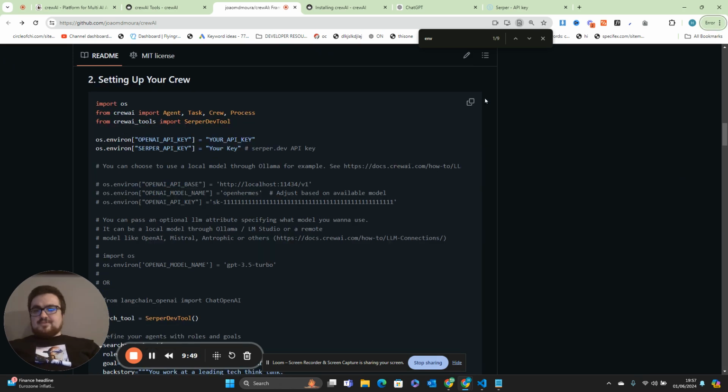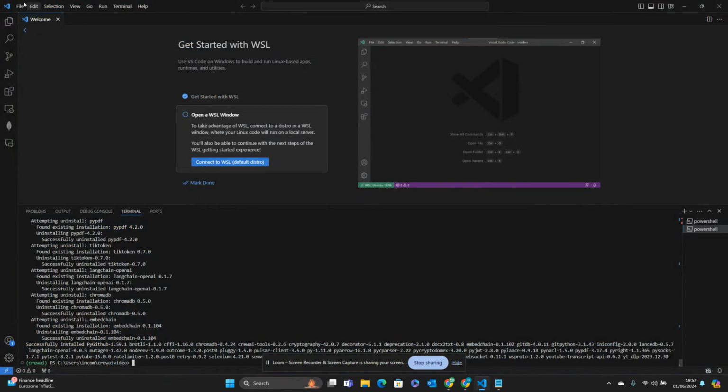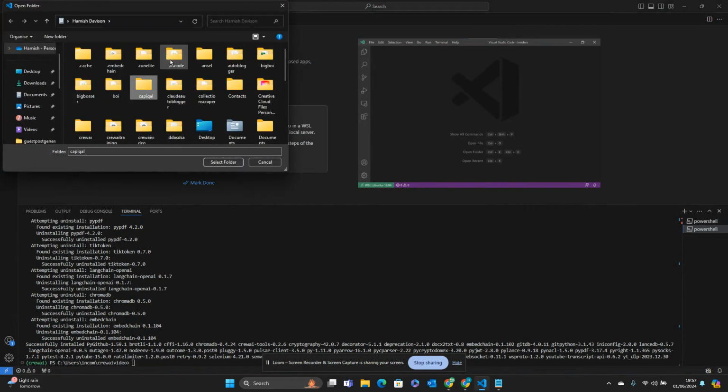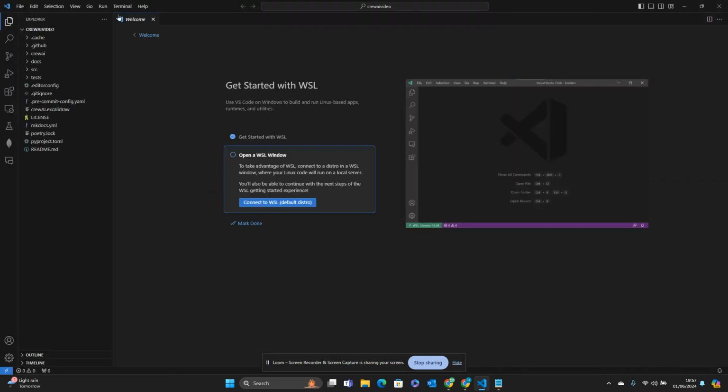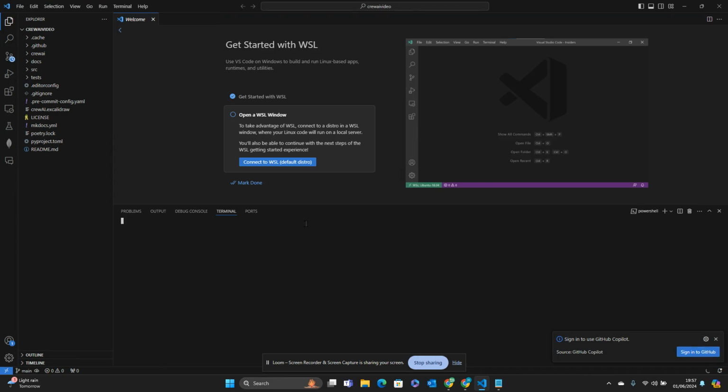So this is finally finished installing. I'm going to press copy up here. I'm going to do File, Open Folder, and I'm going to look for the crewai AI video folder. There it is. So select this folder. I'm going to have to do the venv again, just because I actually don't know how to open a folder with a terminal open without closing the virtual environment, because I'm a complete noob, basically. So we'll activate this venv again.